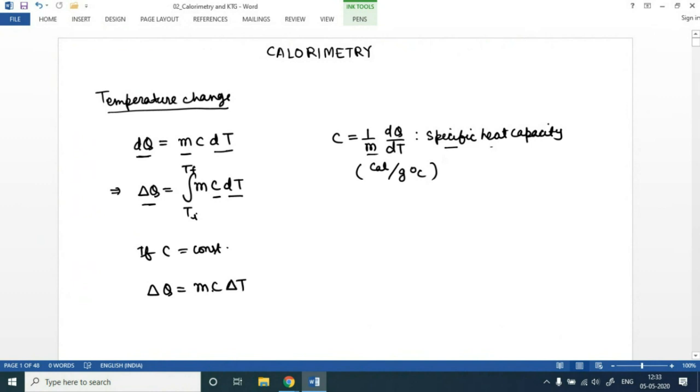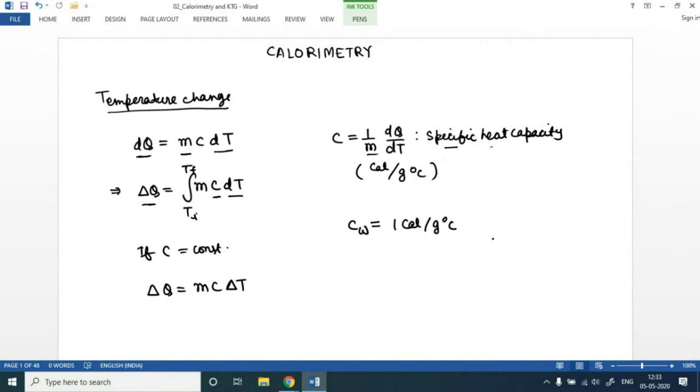One important piece of data I want to provide you is the specific heat capacity of water at 1 atm pressure, which is approximately 1 calorie per gram per degree Celsius. This is how 1 calorie is defined, with respect to water. You can say that 1 calorie is the heat required by 1 gram of water to change its temperature from 14.5 degrees Celsius to 15.5 degrees Celsius at 1 atm pressure.